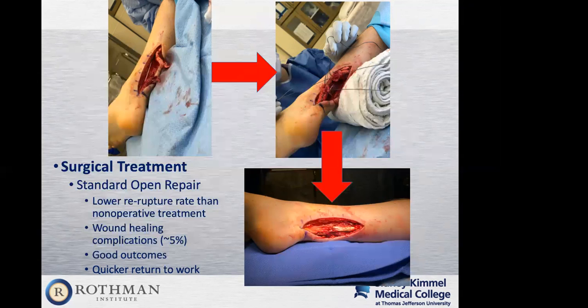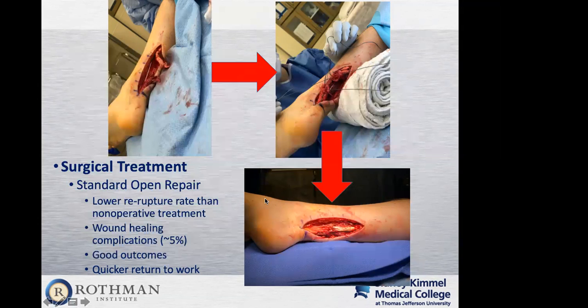I will say that surgical treatment, and I apologize if this makes anyone queasy, but there are a number of ways we can surgically treat these. There's the standard open repair, and this is an example of a patient who has ruptured their Achilles. You can see the two ends of the tendon here that have ruptured apart. So we've made an incision over that area. This on the top right is a depiction of what we've done after we've basically woven sutures through both ends. And then we tie those sutures together so that we get this as the final product and then close the wound over top of that.